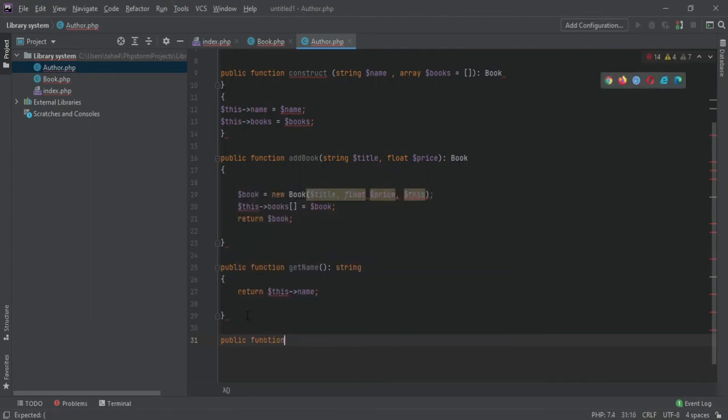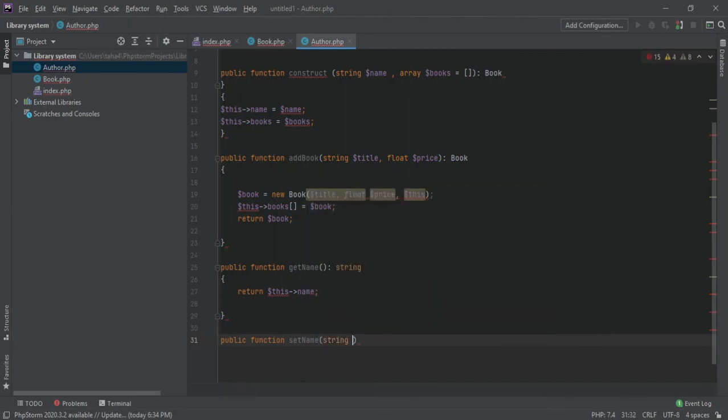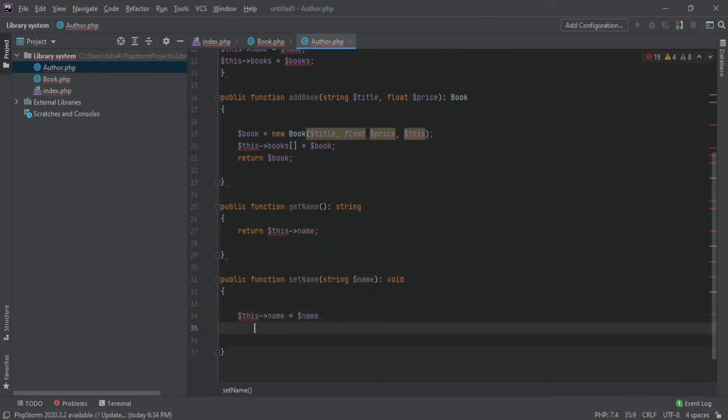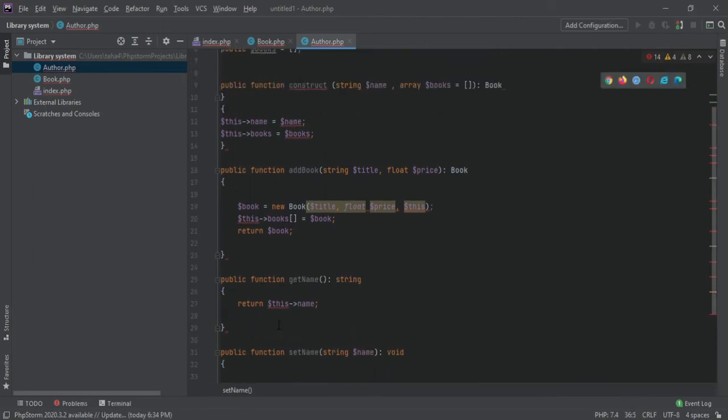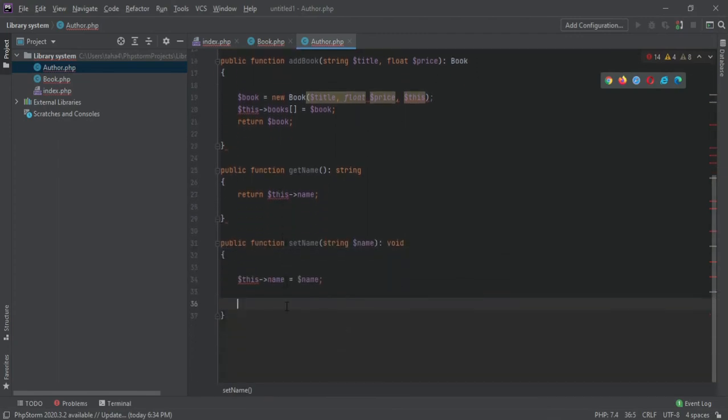Finally, this is for the set name, string, which equals name. And yeah, that's about it for the author.